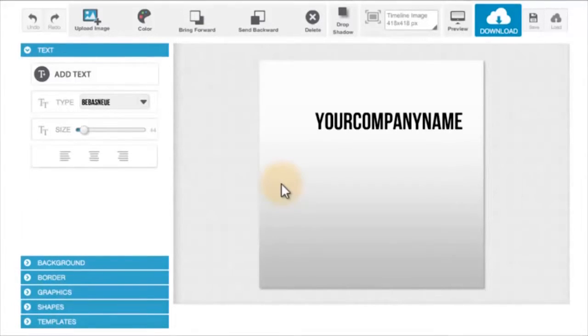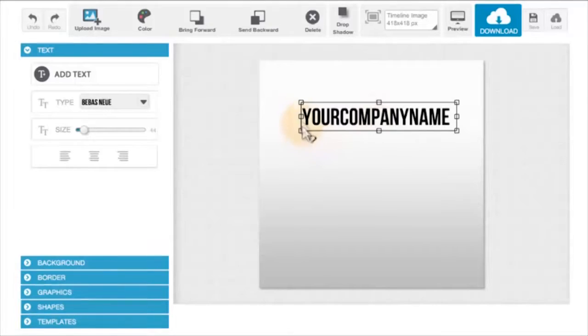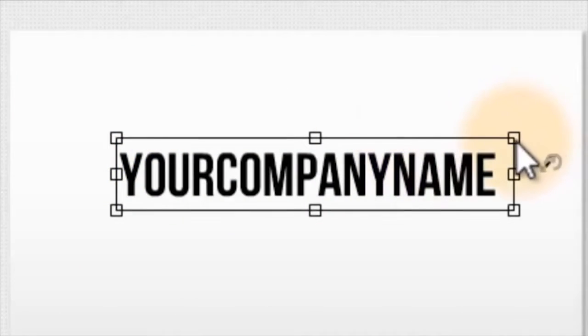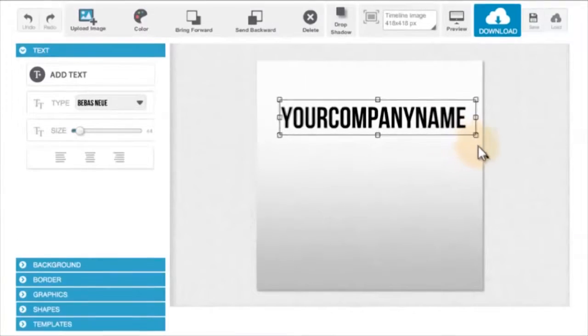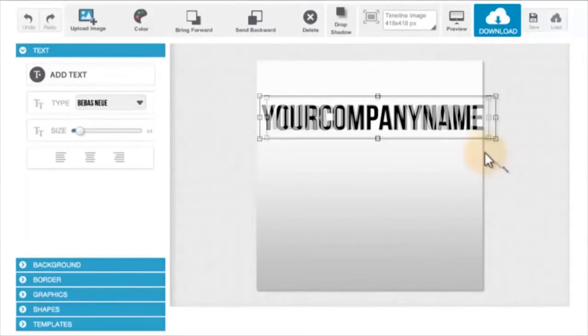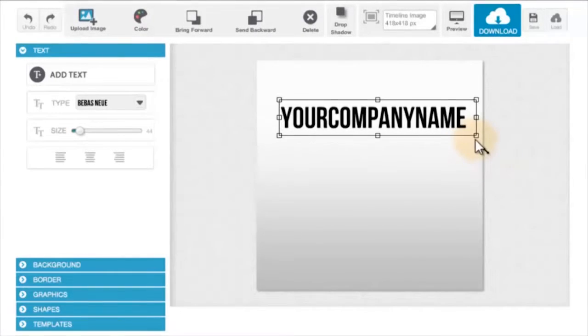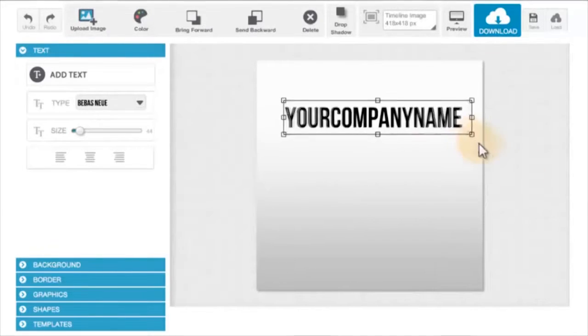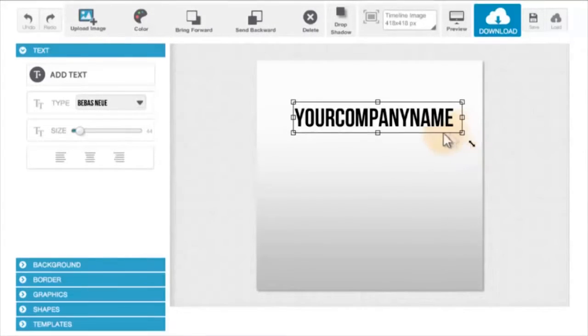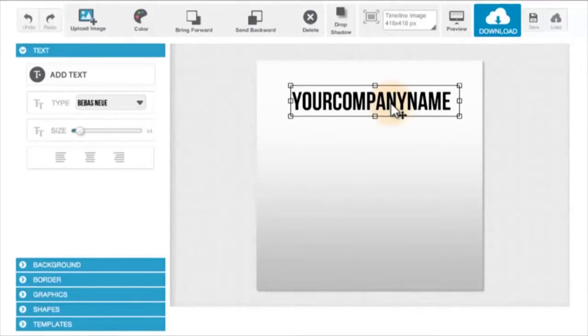Alright, or you can also use the toggle buttons that can be seen when you select your text. So just click outside and click your text again and you will see this border right here. Now if you drag your mouse to the corners, you will have the option to resize it. Just click on any of the corners and then drag, and as you see, as I am dragging, the size changes. Now release if you're satisfied with the size, and that's pretty much it.